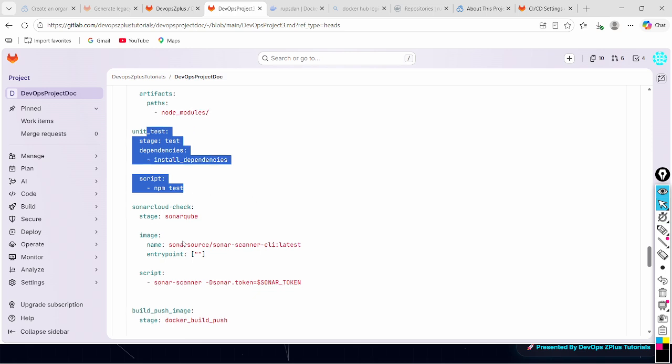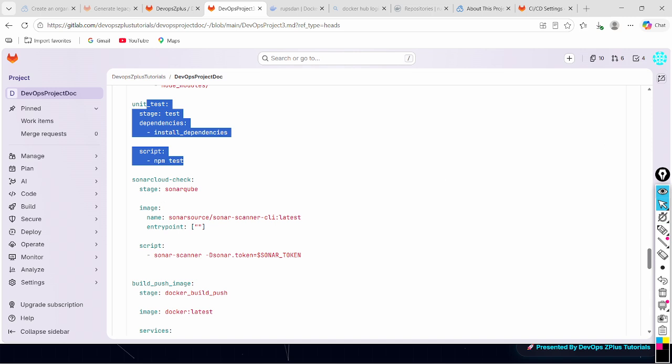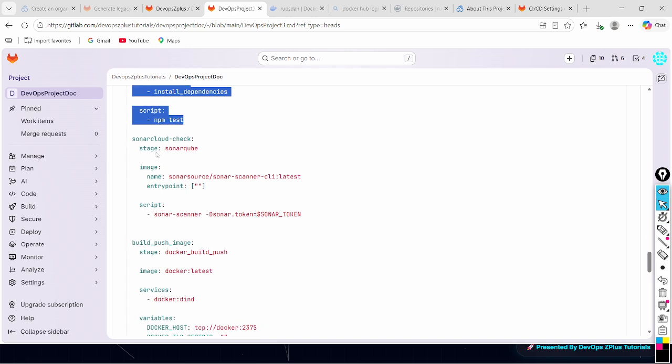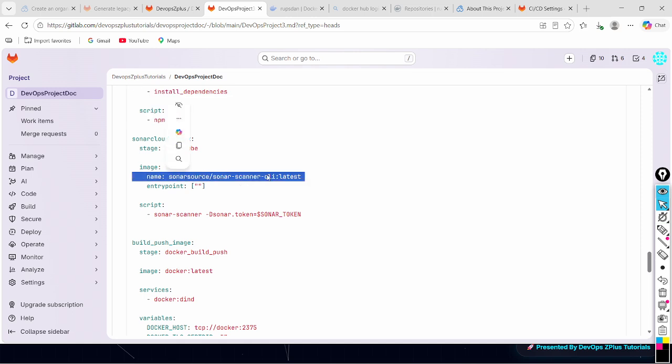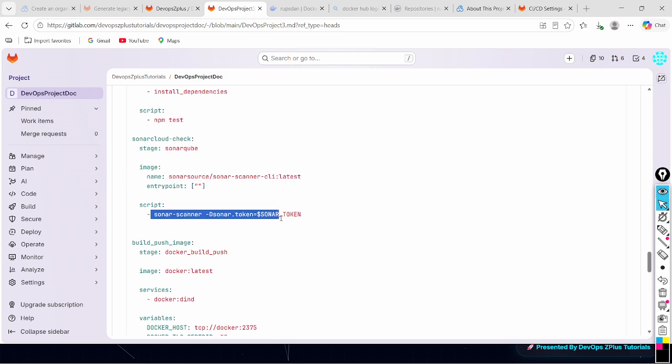Next one is the SonarCloud check. We already configured the sonar scanner. Here you can see it's going to scan the full code. We are using the sonarsource scanner, an official image, and this is the command for executing the sonar scan process.